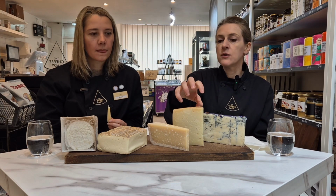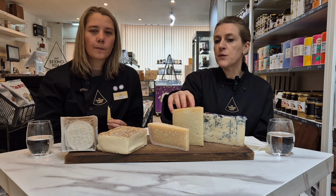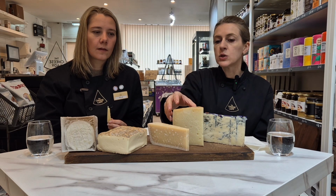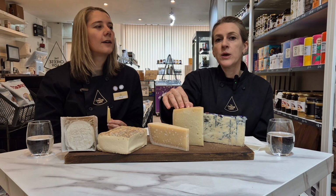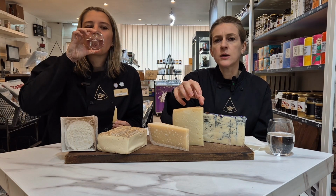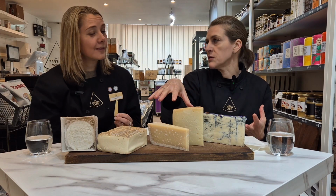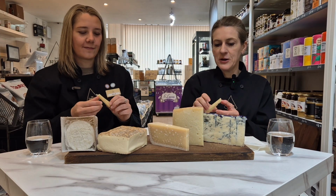They can be treated with different things on the outside. They can be from different regions. So usually the second part of the name will tell you a little bit more. This is Pecorino Sardo, meaning it's from Sardinia. We can have Pecorino Nero, which is rubbed with something black on the outside, or there are ones with paprika, with olives, all sorts of things. Right, so now let's start looking at our Pecorino Sardo.